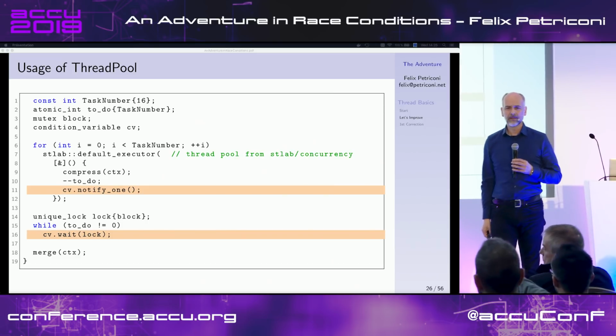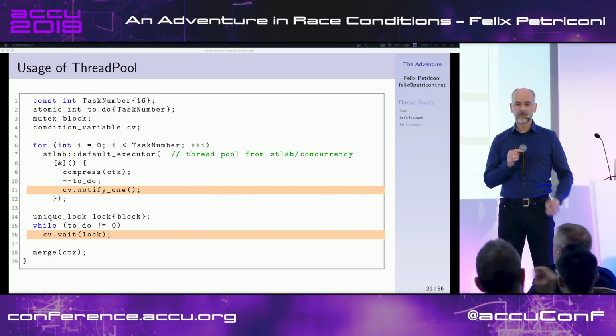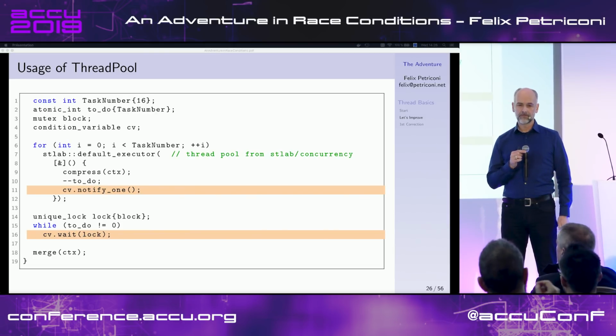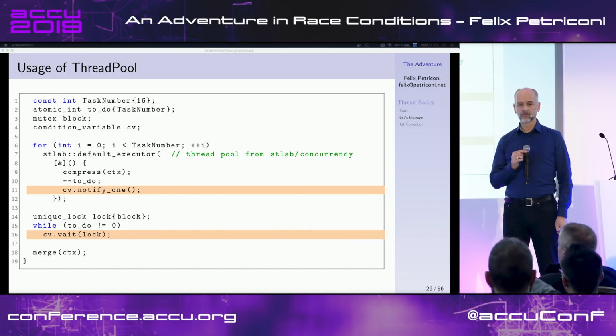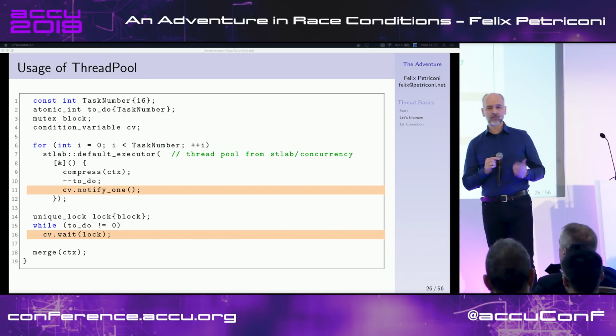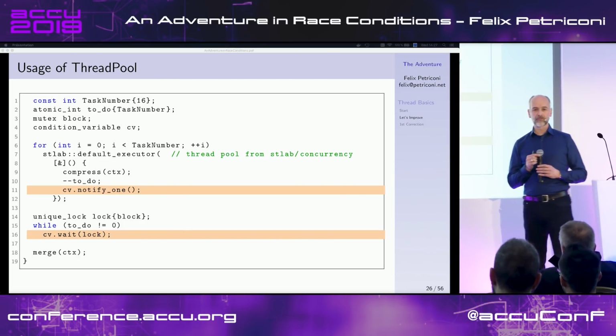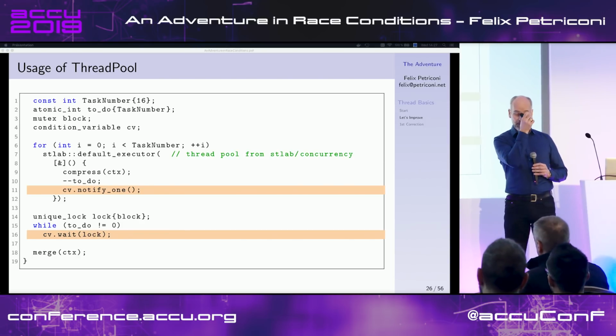I think that in this case, the modification of the condition has to be protected by the mutex, because if it's not, there is an opportunity for the wake-up signal, the notification signal, to be lost in this case. Just a second. That's the reason for my talk. It's an adventure. So we pass through quite a number of problems that can arise, but you already saw one.